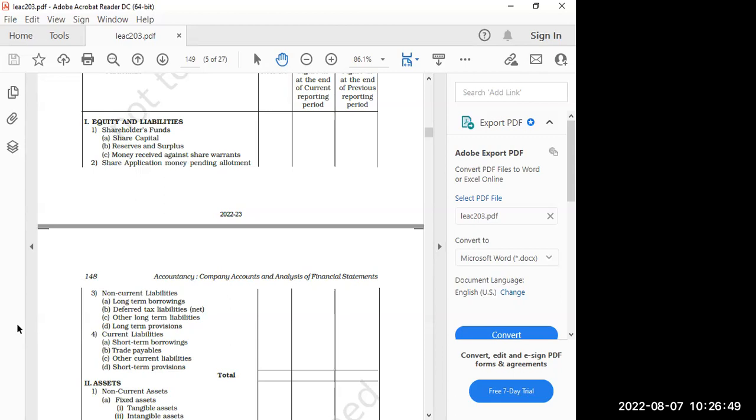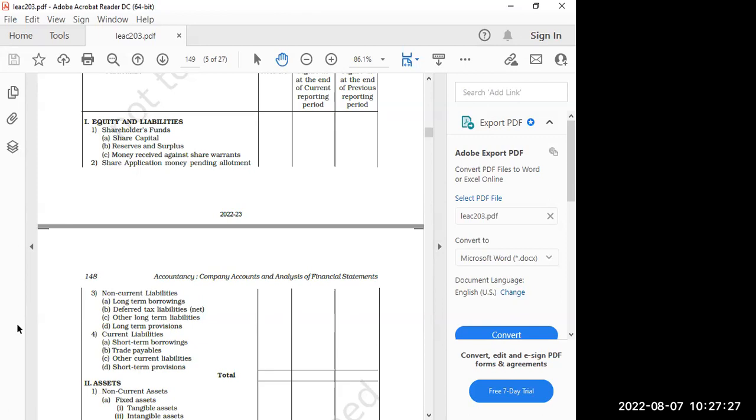Next, point number 4 is current liability. Other than all non-current liability, other than long-term liability, everything is called current liability. Example for current liability: bank overdraft, bills payable, sundry creditors, accounts payable, and then salary payable, wage payable, rent outstanding. Payable means outstanding. These are all the things. If it is there, we have to bring it and write it accordingly.